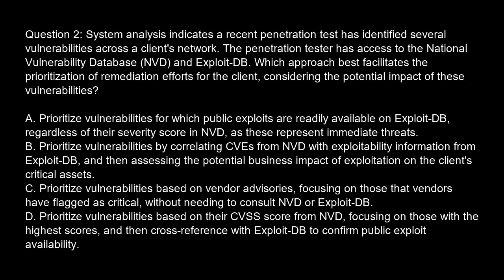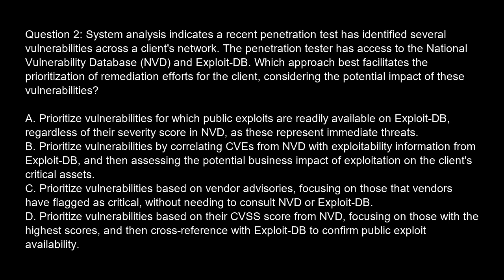Question 2. System analysis indicates a recent penetration test has identified several vulnerabilities across a client's network. The penetration tester has access to the National Vulnerability Database, NVD, and ExploitDB. Which approach best facilitates the prioritization of remediation efforts for the client, considering the potential impact of these vulnerabilities? Option A. Prioritize vulnerabilities for which public exploits are readily available on ExploitDB, regardless of their severity score in NVD, as these represent immediate threats.